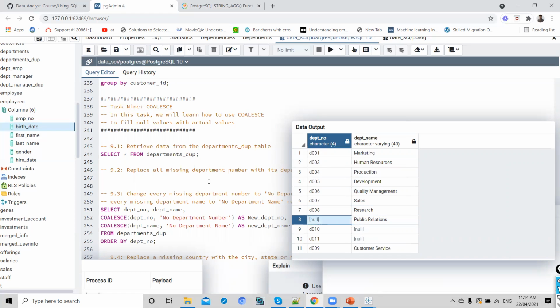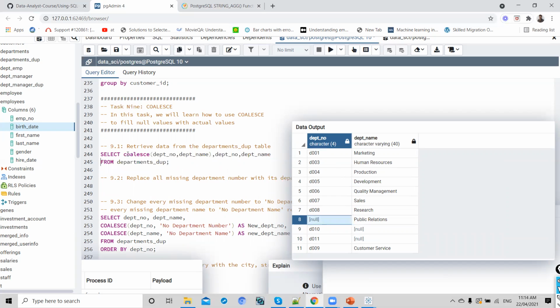So I can use coalesce. Select COALESCE(department_number, department_name, department_number, department_name).